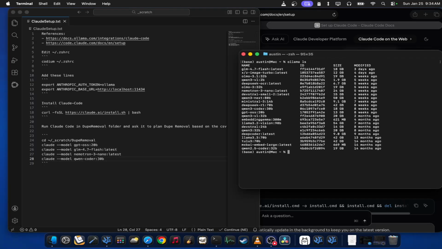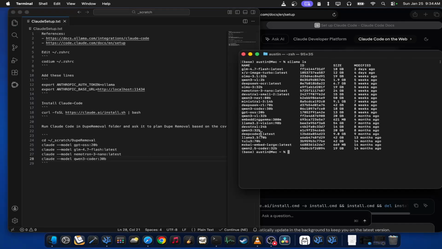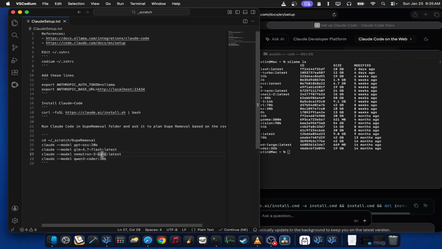ollama ls. I can see what all models I have installed right now, and I have Qwen 3 coder, so I need to change this. That should be Qwen 3 coder. Save. Alright, and then I have some other ones too if I want to try like DeepSeek, since I've done these things recently, or not recently I guess, but I'm going to go ahead and try to go through some of these steps to get Claude installed and see how it works.